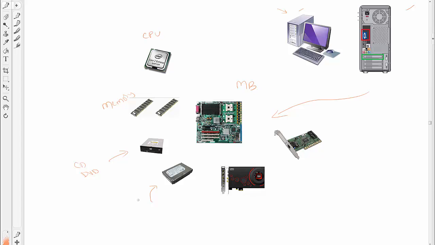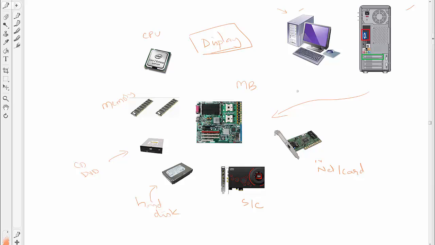This is the hard disk. This is your sound card. This is your network card. What are we missing here? We are definitely missing a card. Oh, that's nothing but the display card or video card. Okay, I'll just put a picture like that.